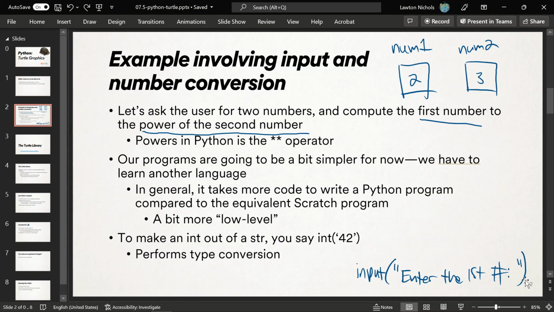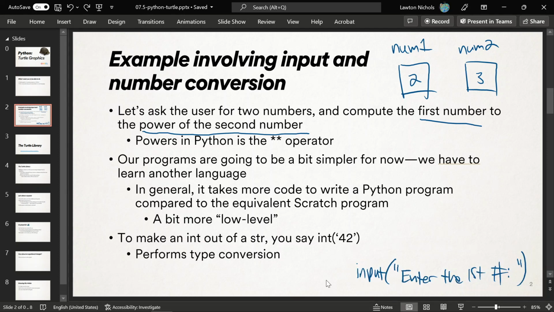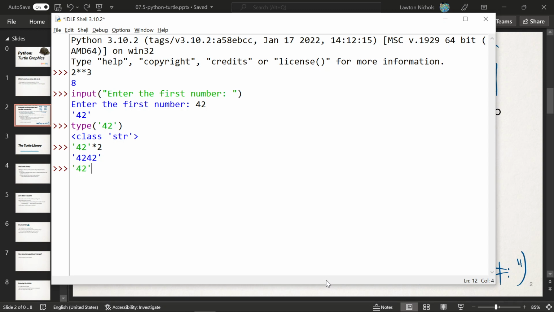And so, how do we convert a string, which is what this is going to be replaced with, to an integer, let's say, because we're going to be getting integers from the user? What do I use? What's the magic word? Do we remember? How do I turn the string 42 into an integer? Yeah, it's just int. Okay, I hope that's coming back to us.